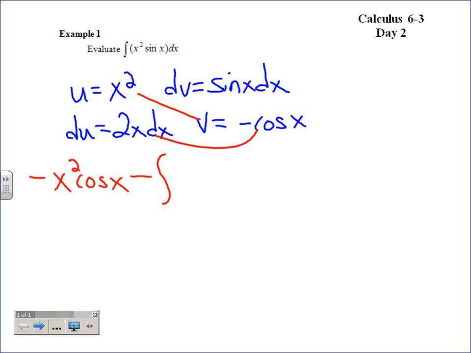You can do whatever you want. You can take that 2 out. I'm just going to write it here, and then you tell me what you want to do. It's a negative 2x cosine of x dx. So here's where I'll listen to what you want to do, because it's going to work either way. It doesn't matter which way you want to do it. You can take that negative 2 out and put it out front, or you can leave it in there. Or you can just take the negative out if you just want to take that out. It's your choice. You can take the negative and the 2 if you want, or just the negative, or just the 2.